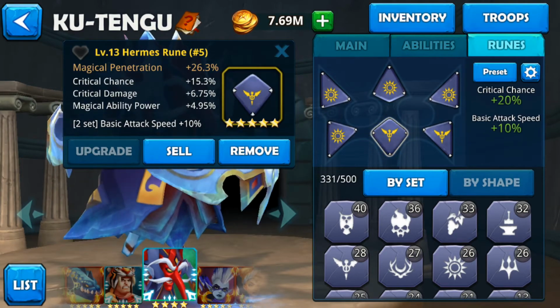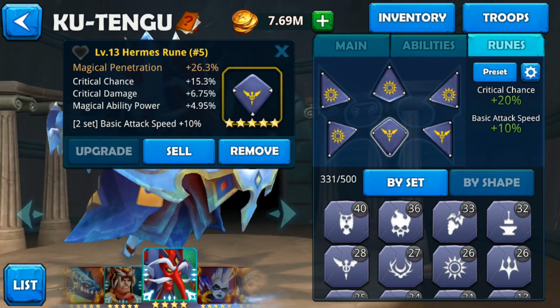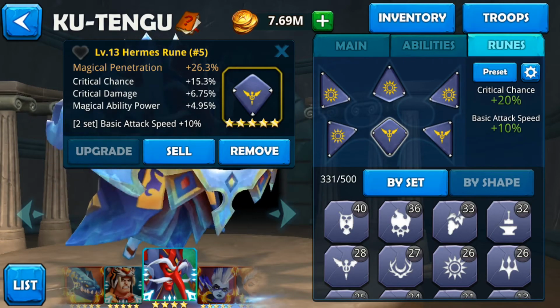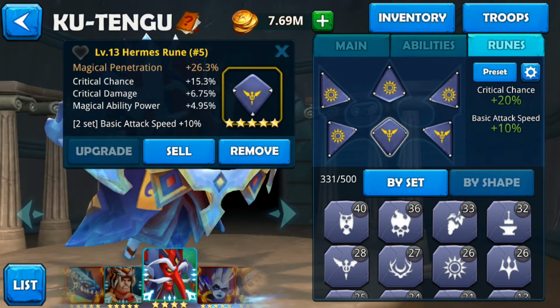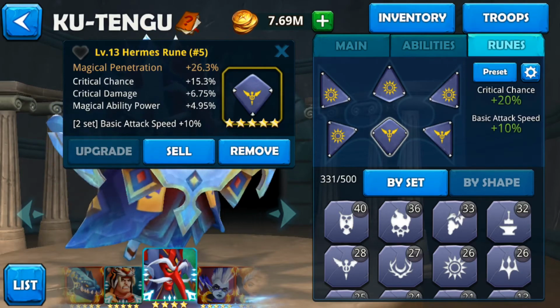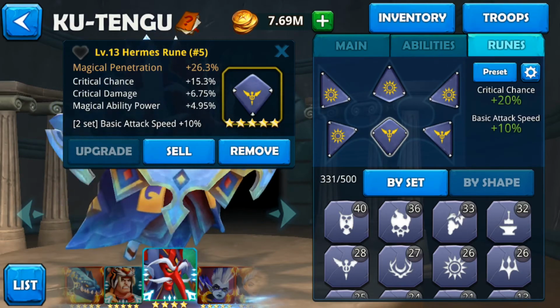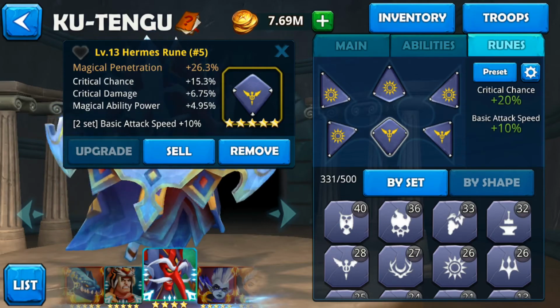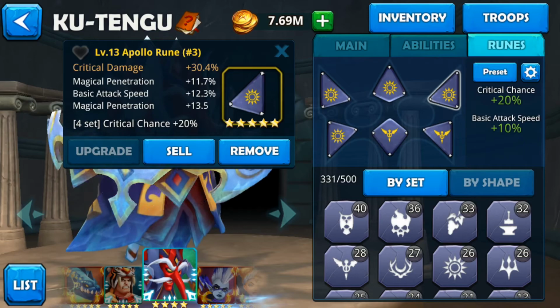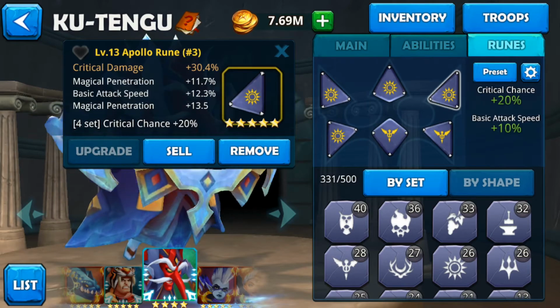Again, this one has magical penetration, 26.3%, which is really good. And then it has a huge boost of critical chance of 15.3%, which, oh my god, is overkill. That's pretty much a gold level for a rune with critical chance on it. And then this one is critical damage, which is great. Attack speed, penetration. This rune is perfect. It will stay where it is.